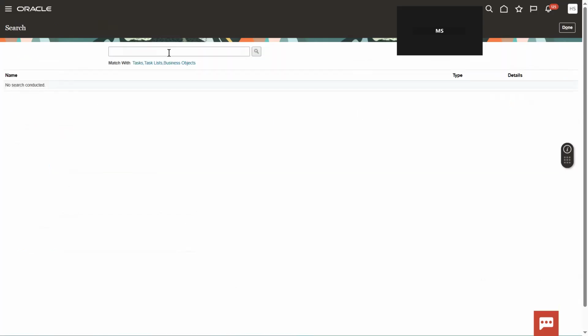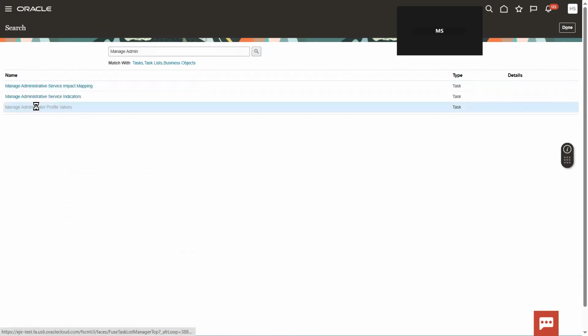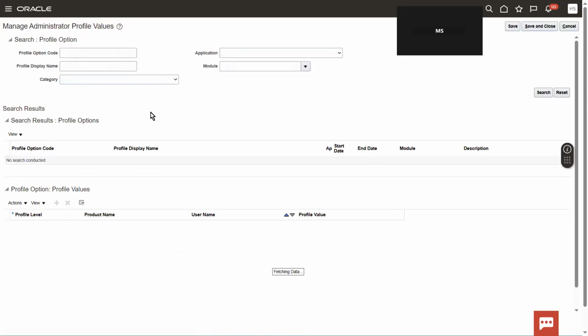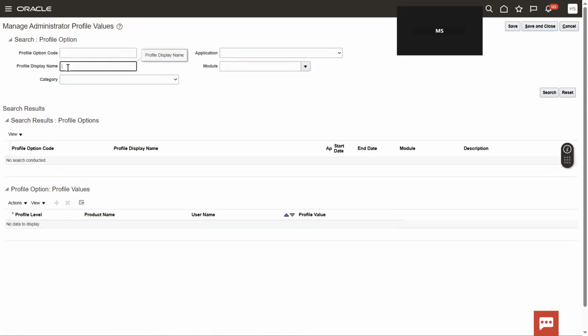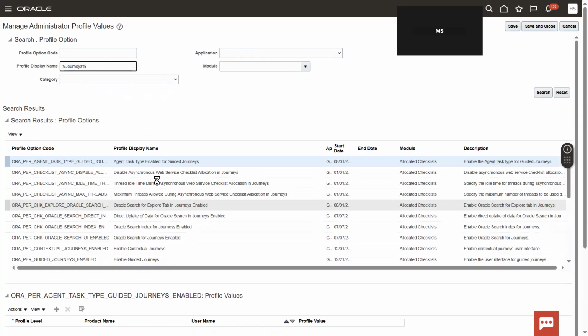So now I will open the screen. There are certain profile values that we need to switch on; everything is off. See multiple features like the advanced features. Search for journeys.